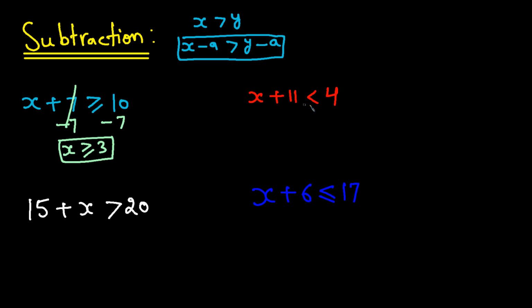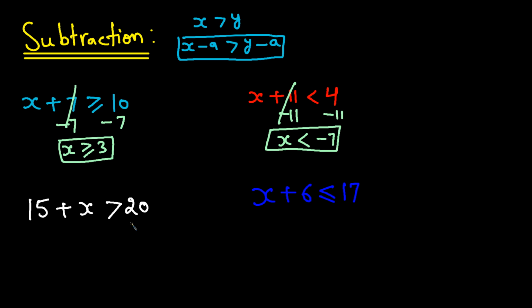x plus 11 less than 4. I'm gonna subtract 11 on both hand sides. Cancel, gives me 0. So I'm left with x less than 4 minus 11, which is going to be negative 7. I also made another video on how to add and subtract real numbers or integers, so you should watch that to learn how we can add and subtract these real numbers if you don't know or you are not sure about it. Okay, let's move to the third example.